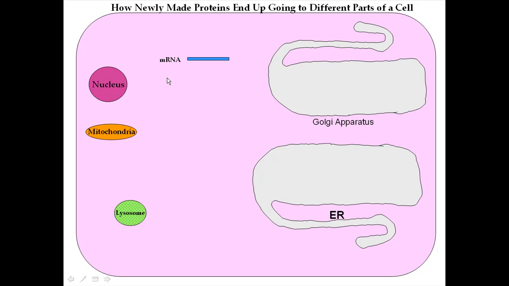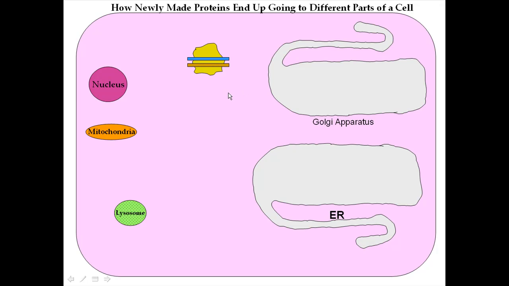Whenever a protein is made, the thing that has the information to directly produce the protein is a messenger RNA molecule. And like we saw not too long ago, in order to use this information to make a protein, there have to be ribosomes involved. And so it's at the ribosome that information on the messenger RNA is used to string together a bunch of amino acids to make a protein.